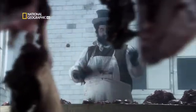I've always felt that it was somebody like a butcher or a slaughterman who's got the necessary skills to extract these organs. Well, who could walk through the streets more easily with a little bit of blood on him than a butcher? Following this line of inquiry, there is a suspect who has been missed by the investigators. A man the police at the time were aware of, but chose to ignore.